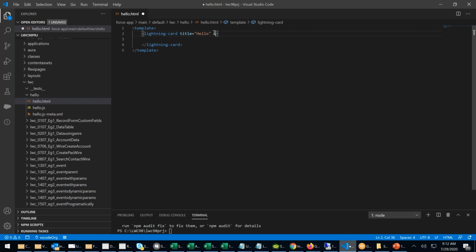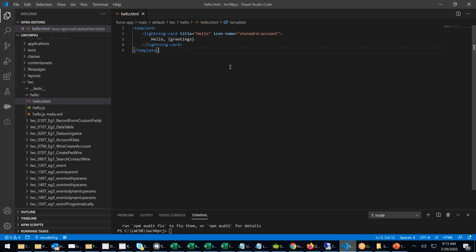If you want to give an icon, give an icon name, anything custom, or standard.account. Standard account. Inside this, I will say hello, to whom? To one variable, some message, greeting.